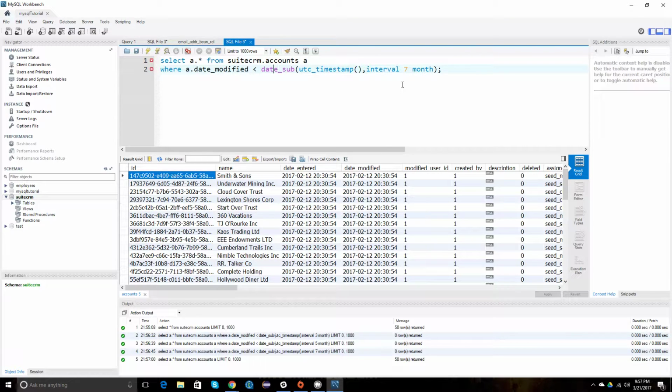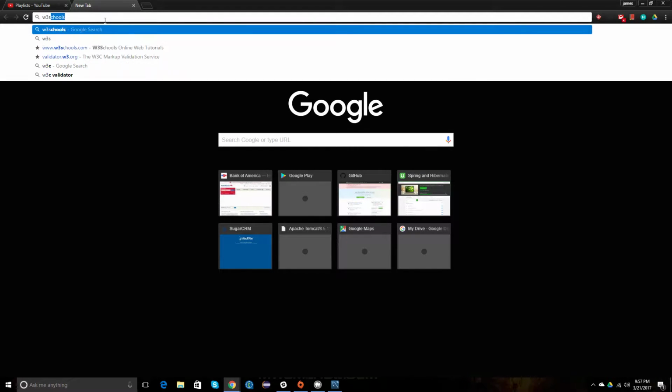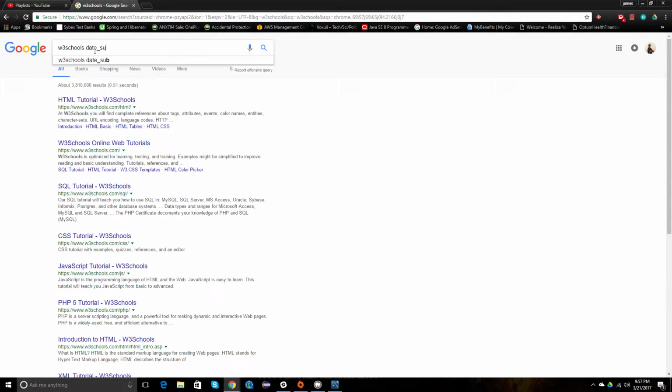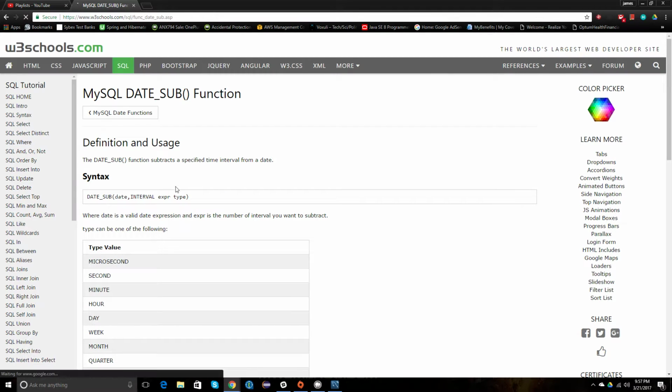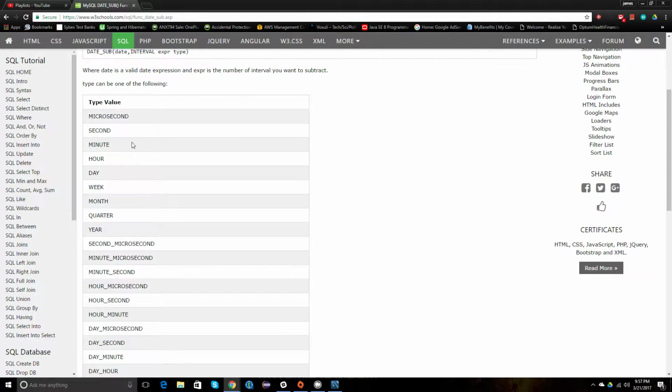Well, when in doubt, what we can do is simply open our browser and go to W3 Schools and look for date subtract. This will give you a pretty good idea of how to use this.